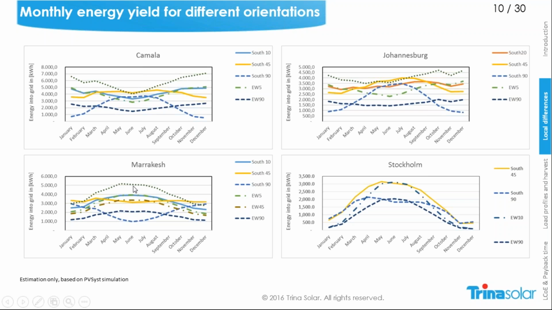Here in Marrakesh, you can see that clearly during summer you have the best one, and then in the winter you also can be, let's say, slightly better, slightly worse than the south-orientated system. The difference here is because I used a one single axis tracking system, and the axis is going from south to north. That means the tracking will happen from east to west.